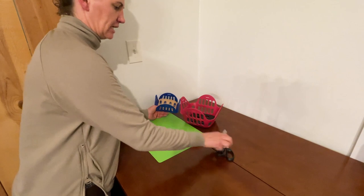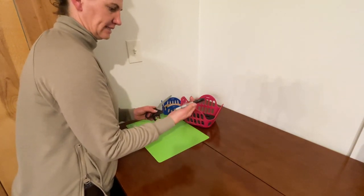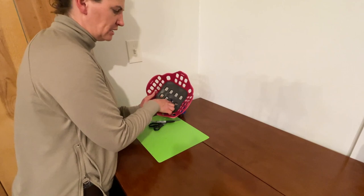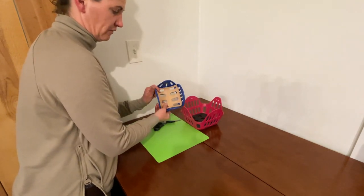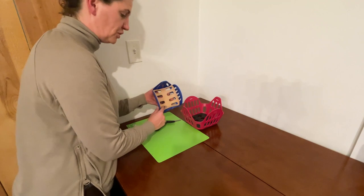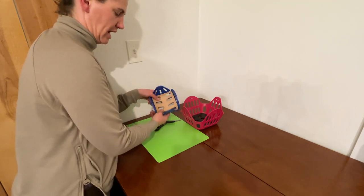What you need is a pair of scissors, something that will write on plastic like a Sharpie. You're going to need a grazing muzzle with an insert that fits in your grazing muzzle. And you can see I have this mini sized one made of leather. While I'm making this video, this product is not currently available, but it will be available soon. So if you don't see that on our website, that's why, but keep an eye out.